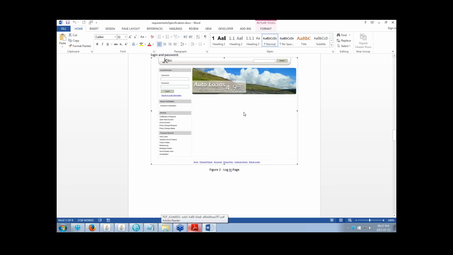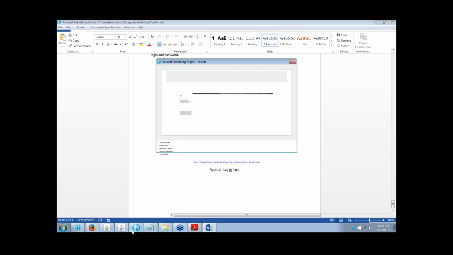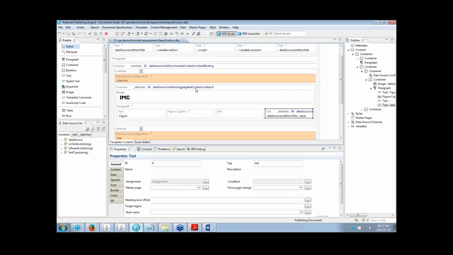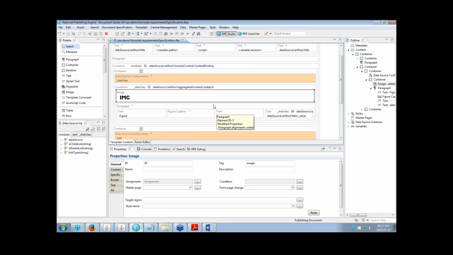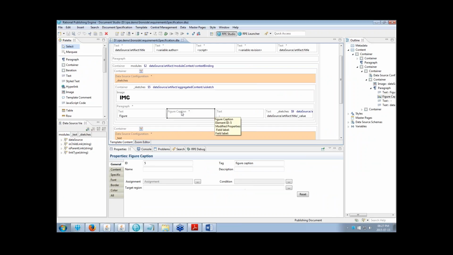RP is responsible, through that image element. If I go back here, through this image element, RP will fetch the image data, and then the figure caption allows you to link it nicely and properly in a table of figures.